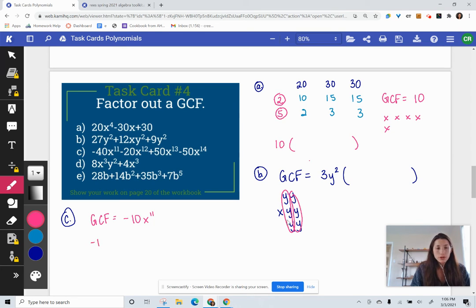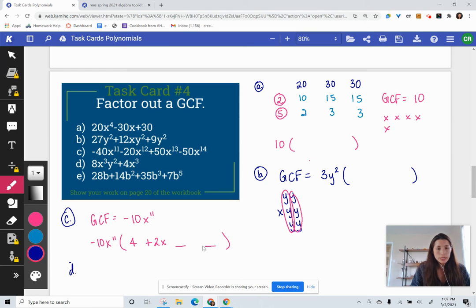Okay, so then you're just figuring out, what do I multiply this by in order to get my original expression? So we've got negative 10 multiplied with what number to give us negative 40? x to the 11th. Oh, it's already x to the 11th, so that would stay x to the 11th. So the first term here would just be a 4. And then we've got a negative 20 divided by a negative 10. That should be positive 2, so plus 2. And we have 11 x's here. We need 12, so we need one more. So that's your strategy here. Then you need your last two terms here to complete this.